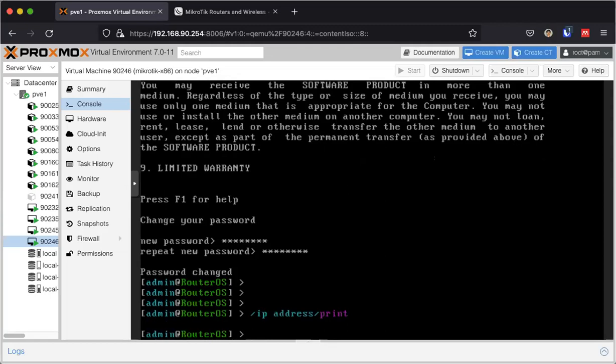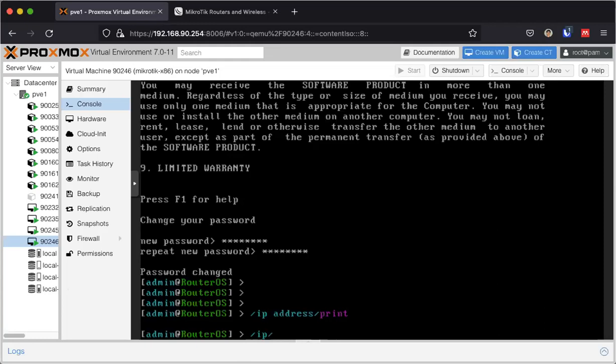All right, I have questions here. From Ahmad Muhajir: if you want to move from x86 to CHR, can we move the license? Oh yeah, it's a good question. Let's put an IP address here.